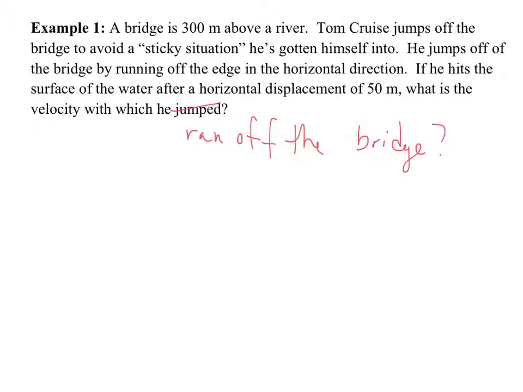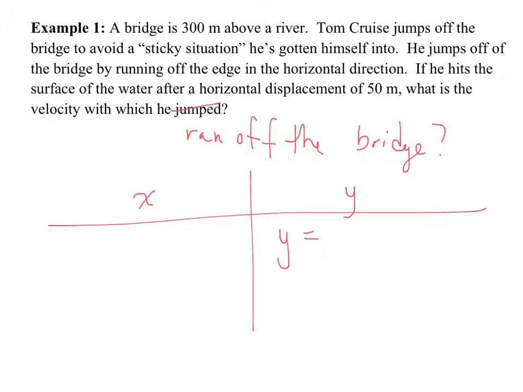All right, so what do we know in this problem? What is something that's given? You have to consider the vertical and horizontal as different things, so specify when you give me answers. Jen, what's one thing you know? You have y. What is y equal to? It's not 300 meters, be careful. Yeah, it's negative 300 meters. Let's remember the negative, simply because Tom Cruise is falling down toward the river, not up. So the displacement vertically is negative 300. Good, that's one piece.